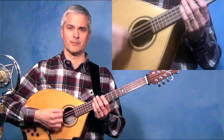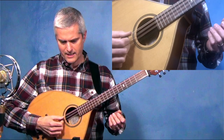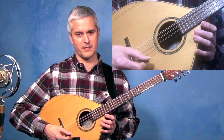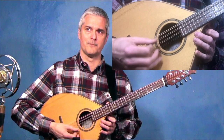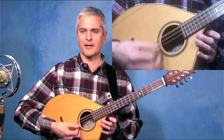Now, I advise against doing big strums all the time, because it can be a little bit overwhelming, overwhelming to the melody, that is. And so a couple approaches for this. I'm just going to play this on a D chord for a minute, okay? Just the open D chord. One thing is to very lightly spell out that rhythm on the upper strings. So you can hear that I'm just brushing, not digging in at all.